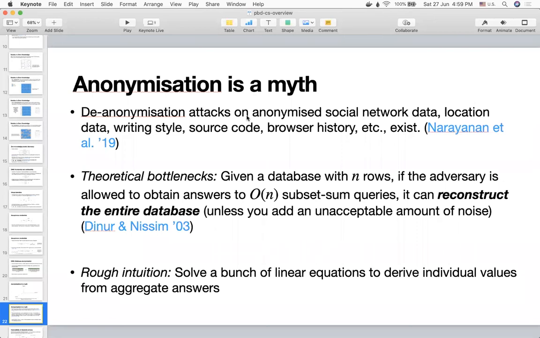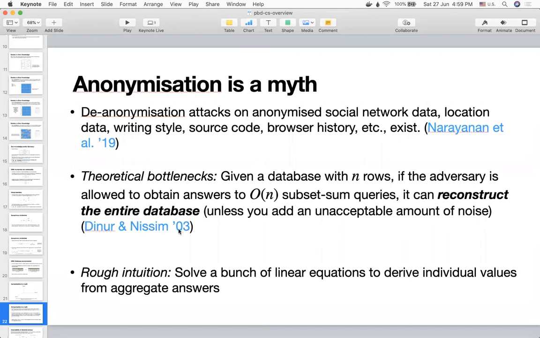And you are identifiable by how you write code or how your browser history looks like. So all these things which you would never consider become your identifiers. And this is a huge problem. I think this is something which should be immediately understood, that we always talk about anonymization, but this is never enough, right? So I hope that picture is roughly clear, but I also wanted to give a little bit of theoretical reason to it.